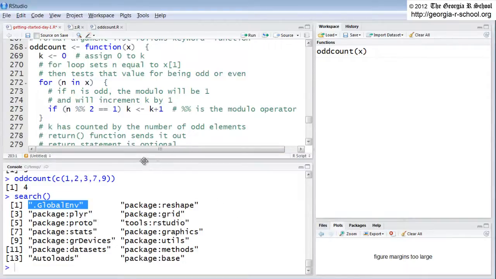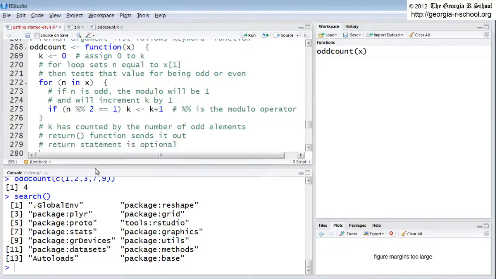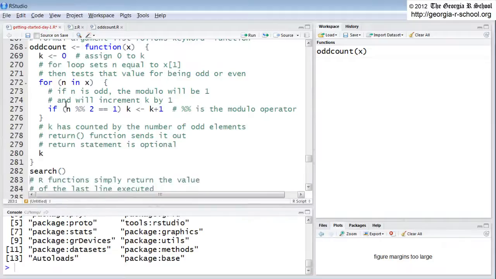But when you call a function, as soon as the function begins to execute, this goes to sleep. It disappears temporarily, and all of the variables and all of these objects that are in this space also disappear. And a new environment is instantiated. It's the environment of the function. And you wipe the board clean, so to speak.